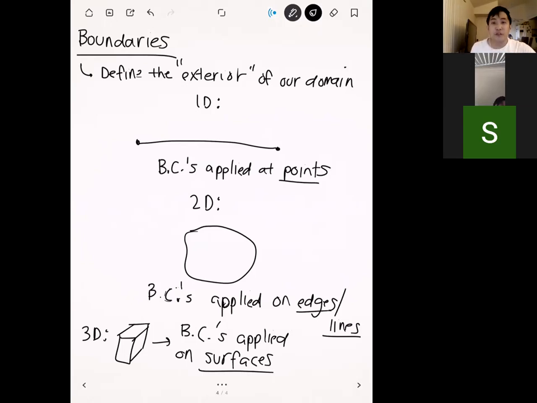And so one easy way that you can think of it is that the boundaries for any kind of domain is always one dimension less than your domain itself, okay? So for 1D, we have a one-dimensional line. You go one dimension less than that, 0D technically doesn't exist, but you can consider that a point, okay? And so for 2D, our domain is a surface. One dimension lower than that is a line or an edge, okay? That's where you apply your boundary condition. And then for 3D, our domain is a volume, and so one dimension less than that is a surface, and that's where you apply the boundary conditions. Okay. Any questions on this so far?